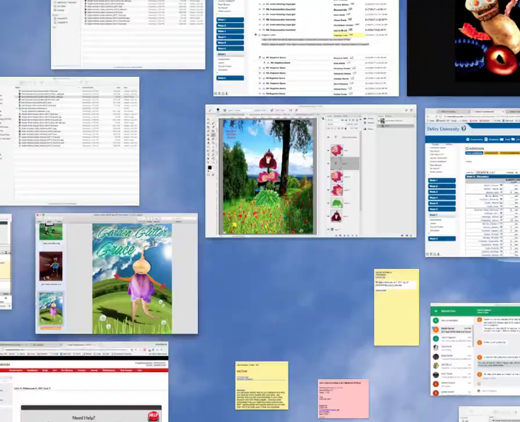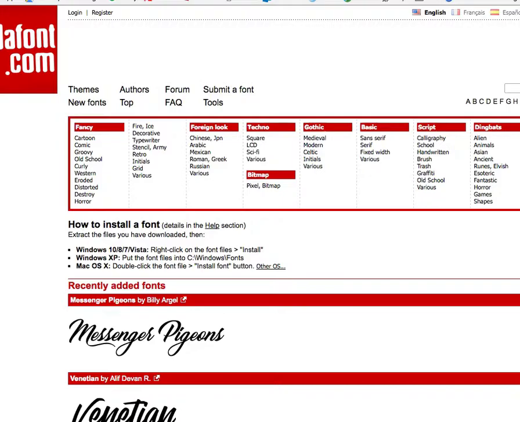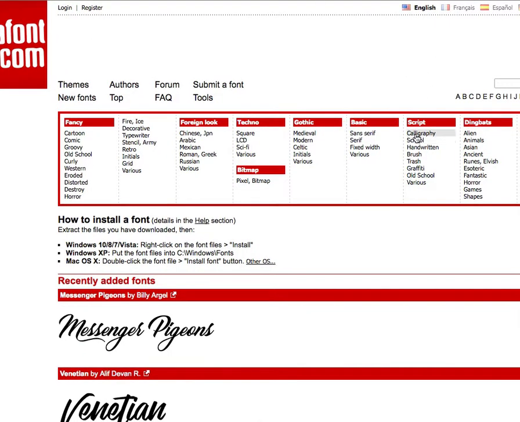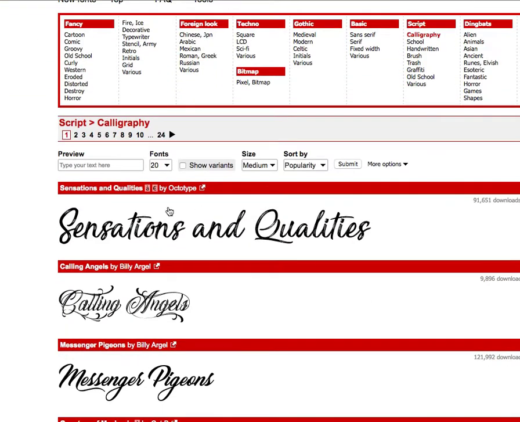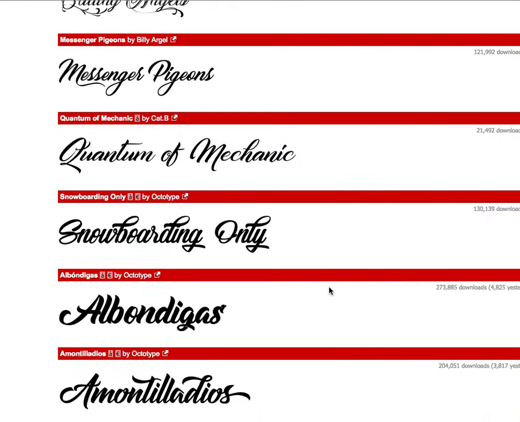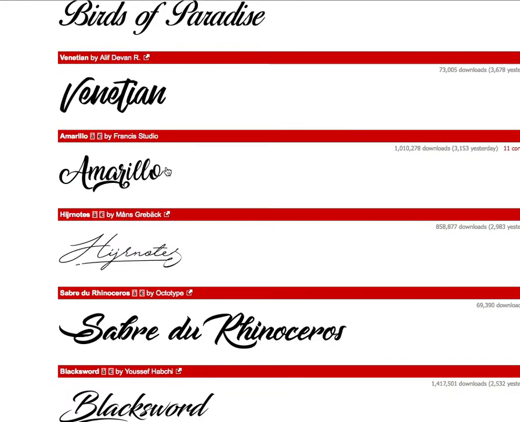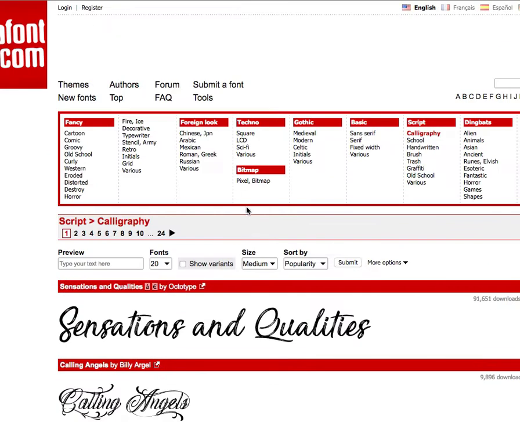I thought I had it open. Okay, so these are really easy to download and install. You might want to go with something that's a little bit looser, but don't get it too fancy. Something like that would work with your theme. A fatter one is easier to read. You can't read that one, but there are so many other ones too.